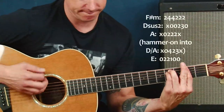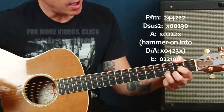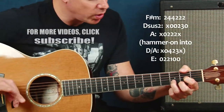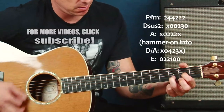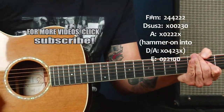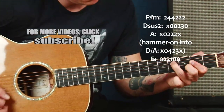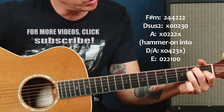So to build it up and kind of maybe be inspired by what the chorus does, again, we're gonna change it a little bit, but we're gonna use a regular F sharp minor. We're gonna go to a D. I've already been playing this D in certain ways, so I'm gonna do it different. I'm gonna lift up my middle finger. Then my A. So that's how we're gonna mess around with that a little bit.